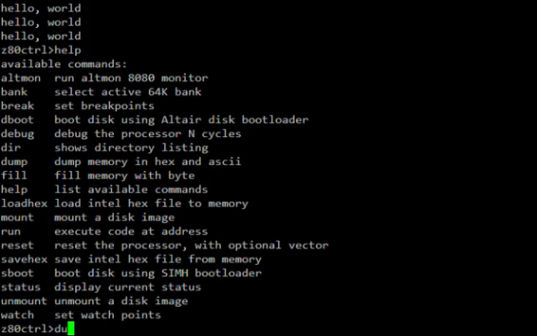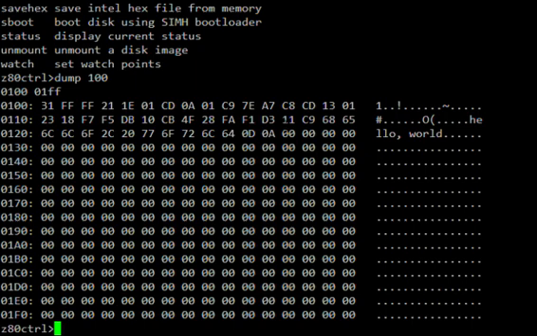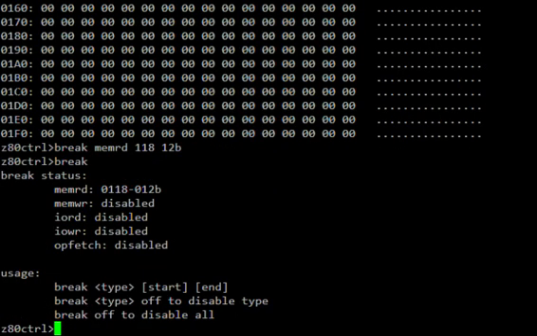You can also do a breakpoint. So I can do, let's see where about that Hello World starts. So this is 110, this is 120, 119, 118. So I'll do a break on a mem read from 118 to 120. So that's 130, 129, or 12F, E, D, C, B, 12B. All right, so now you can see my breakpoints are set for a memory read.